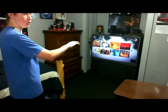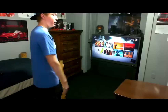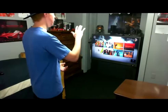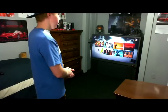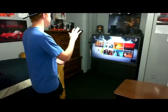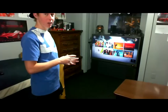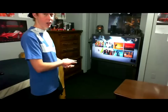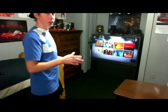It looks like the cursor is really laggy — like there's a lot of latency. But if you try it out in person, you'll know there's not really any latency at all. It just looks like that in videos. I was nervous before I got Kinect because I saw all the videos and it looked really bad. I was super nervous it was going to be super laggy and almost unusable. But it's not that at all.